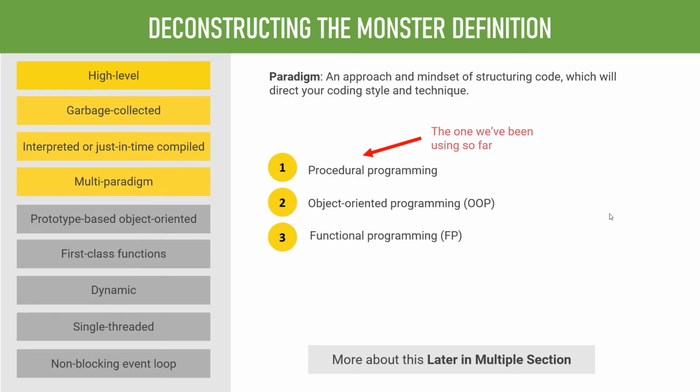Also, we can classify paradigm as imperative or declarative, but again, more on that later. Now, many languages are only procedural, or only object-oriented, or only functional, but JavaScript does all of it. So it is really flexible and versatile, and we can do really whatever we want with it. It's our choice. We can use whatever paradigm we want. And in this course, I will show you how to use all of them, inshallah.